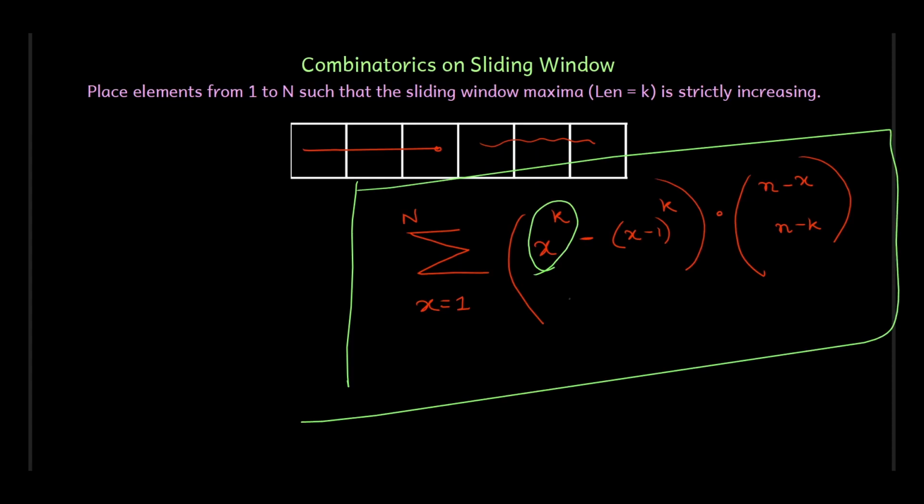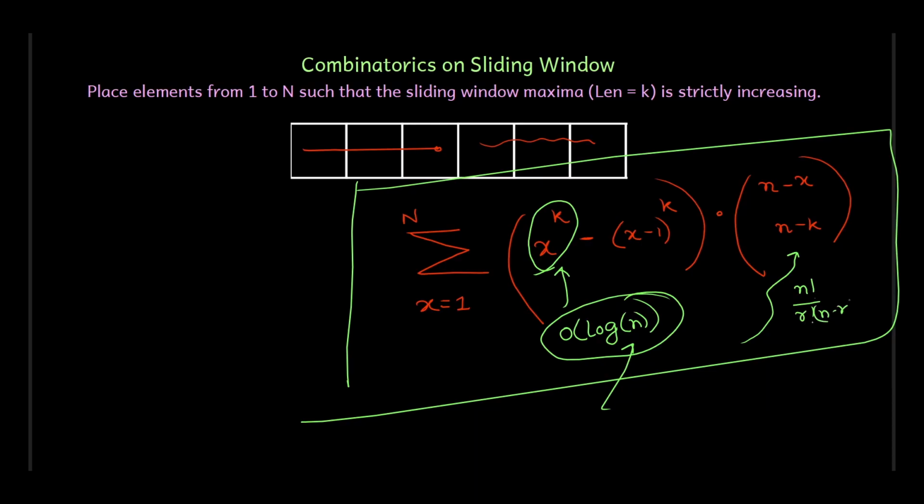This can be computed in O of log n, and it is a good exercise to learn how to use AtCoder's library to compute fast powers. The combinatorics can be calculated using factorials, because nCr is n factorial divided by r factorial into n minus r factorial. And factorials can be pre-computed using AtCoder's library, which I will show you right now in the code. The code is very easy to implement, but if you do not know the modint library from AtCoder, it is a good problem to learn about it.